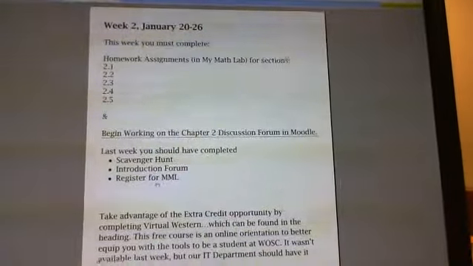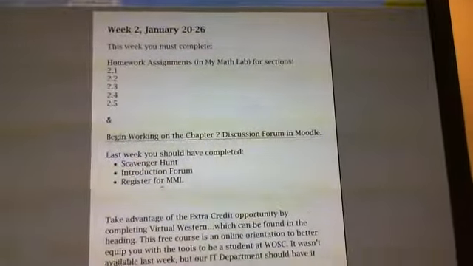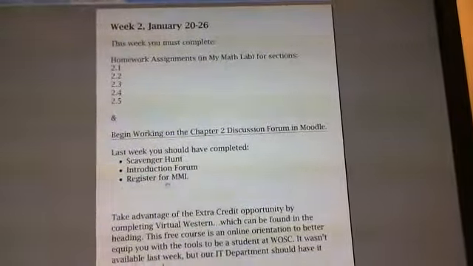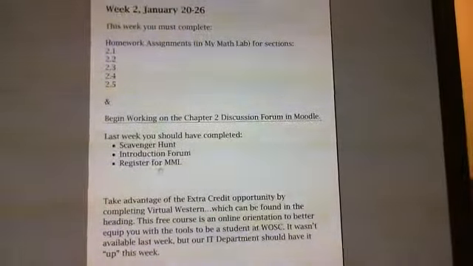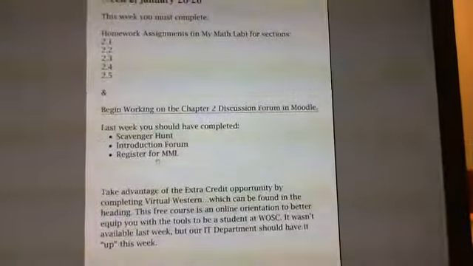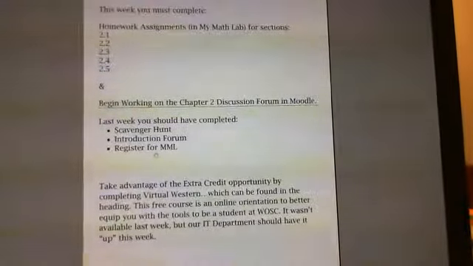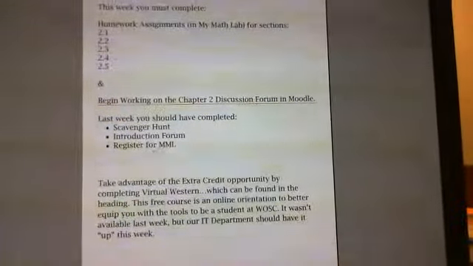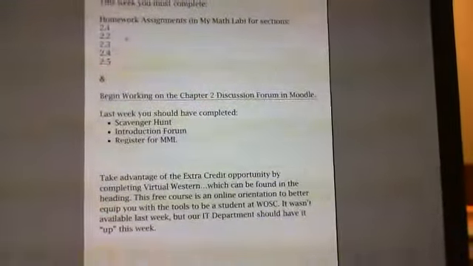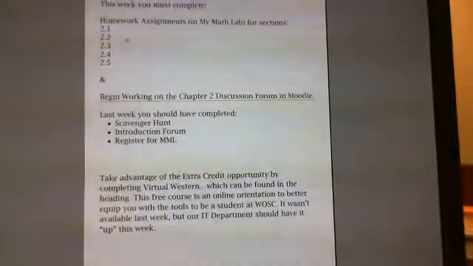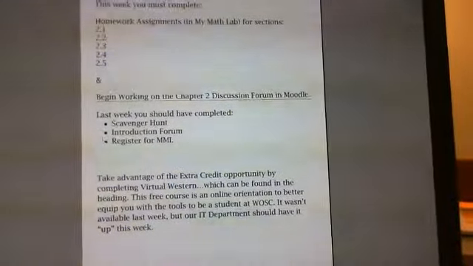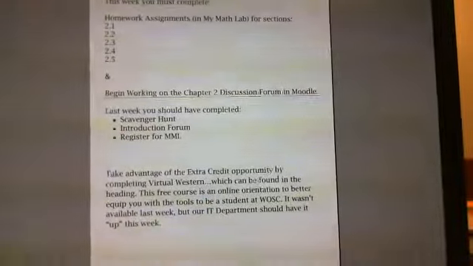Okay, so there's a lot of things that you have to do this week, and so you're probably asking yourself, why is there so much that I have to do? Well, basic math, we cover a lot of objectives. And this first part, we need to get started and get you used to doing a lot of work. Unfortunately, you're going to have about 4 or 5 assignments every week. That might be homework assignments and a quiz, or maybe homework assignments and a test, but you will have a lot of work to do in this class.